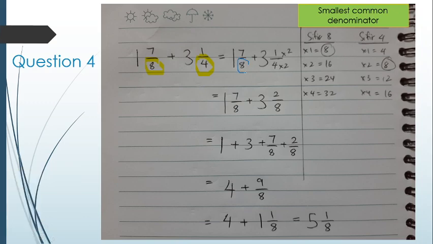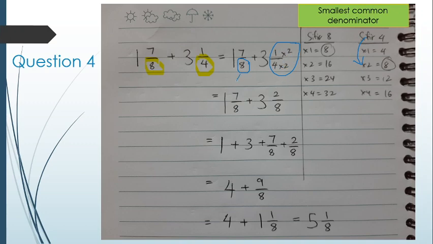So this one is already 8. 8 is already 8. Okay, do not change it, tak perlu risau. So this one you should change. How to change 4 to be 8? So 4 times 2. Okay, 4 times 2. When you multiply the denominator with 2, you should also multiply the numerator with 2. So 1 plus 1 times 2, 4 times 2.